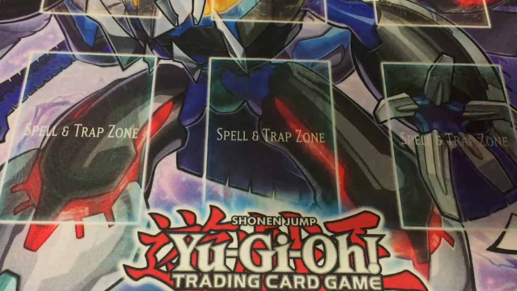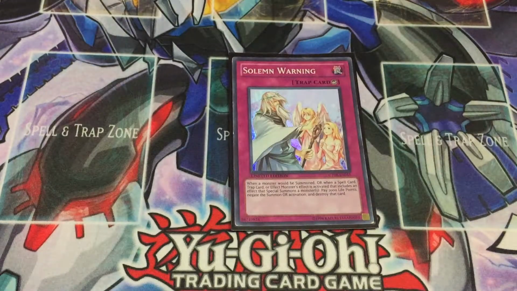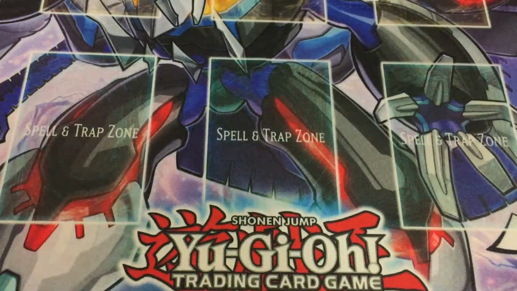Then for our last trap, we play, of course, one Solemn Warning. Basically, it's the nope of the deck. Whenever your opponent tries to special summon, you just pay 2,000 life points and tell them no.